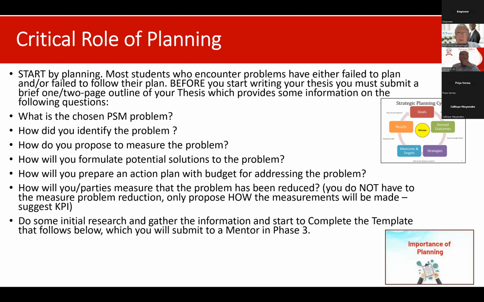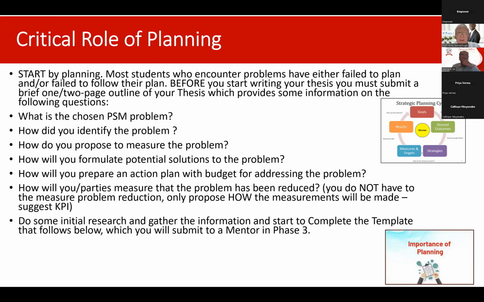How will you formulate a solution to the problem? Not what is the solution, but how are you going to go about formulating a solution? Maybe you've got a group of friends or colleagues and you're going to discuss it Delphi committee style. That's fine. There's other ways to look at it as well. Just think about how you're going to formulate a solution. Doing it on your own is often not that good. Just think about who else you could consult with in that area.